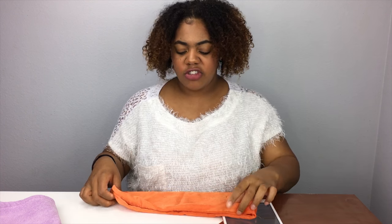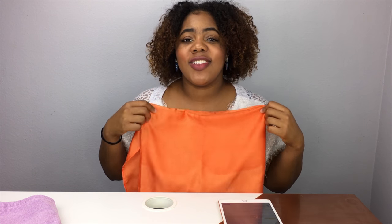Because I used to notice growing up, waking up and my hair would be caught in my pillowcase, and I never knew why. What it is is the cotton or polyester or whatever type of pillowcase material you use that isn't satin or silk, it pulls your hair out. So I switched over to using satin pillowcases, and ever since I have, I noticed that my hair doesn't get pulled out in the middle of the night, or when I wake up, I don't see my hair in my pillowcase.